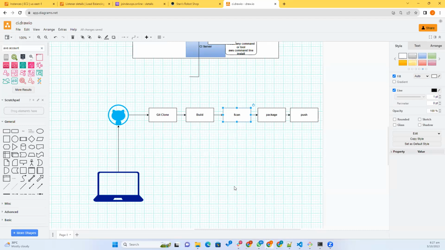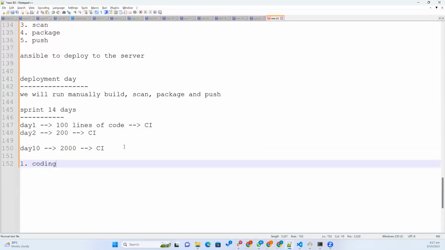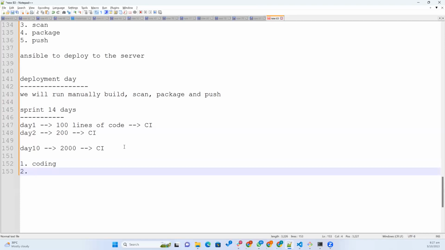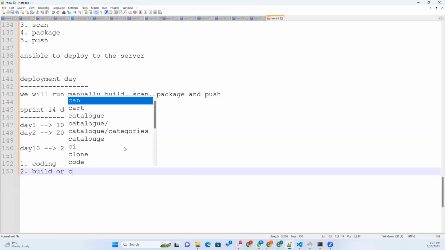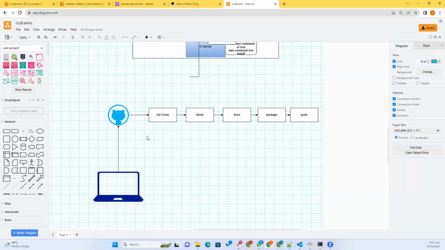There are always two types of errors. One is coding, and another is build or configuration errors. Say the developer did the coding very well, but maybe your security group is not allowing his shipping service to connect with MySQL. Whose error is this? Obviously, it's a DevOps error.